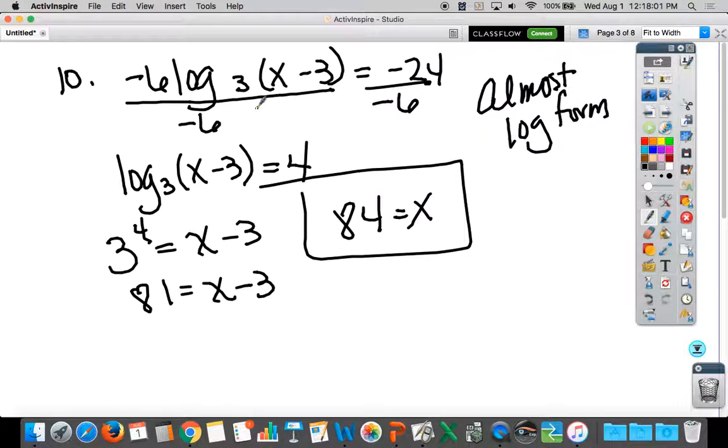Yes, sir. Would you suggest going through the whole test and then going back and checking your answers, or check it as soon as you get done? I would check it as soon as I get done. If you get a wrong answer and you don't figure out right away, mark it and move on. Do not waste the rest of the test that you could get right spending 10 or 15 minutes on one problem. But at least you will know, I got it right, I can move on, or I need to come back to this one. But I would not sacrifice the rest of the test. Okay? Somebody over here have their hand up? Okay. All right, any questions on 10?